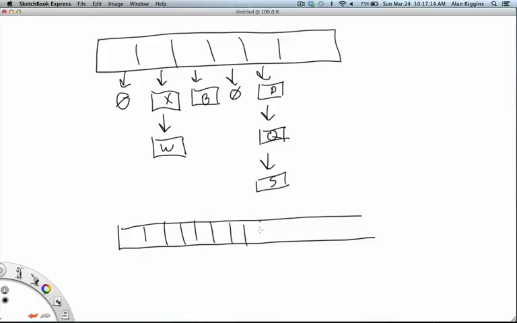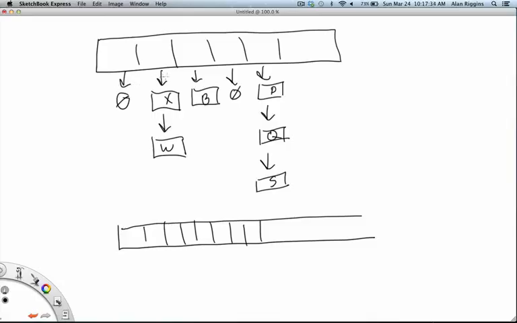So the outer for loop scans down this entire array for i equals 0, i less than table size, so it marches down this array one at a time. Then we have the inner loop, and it's a for each. For each element in this linked list, copy it. So there aren't any here, so we simply move down to the next one.